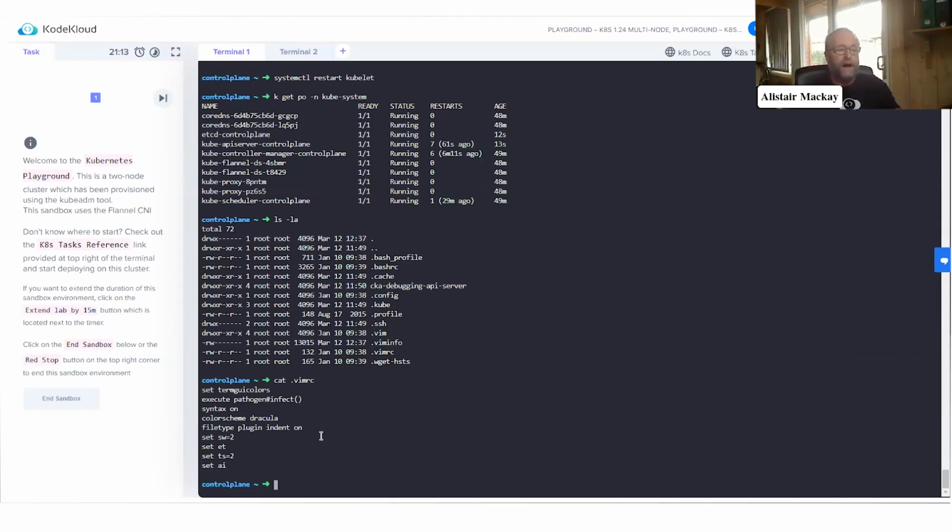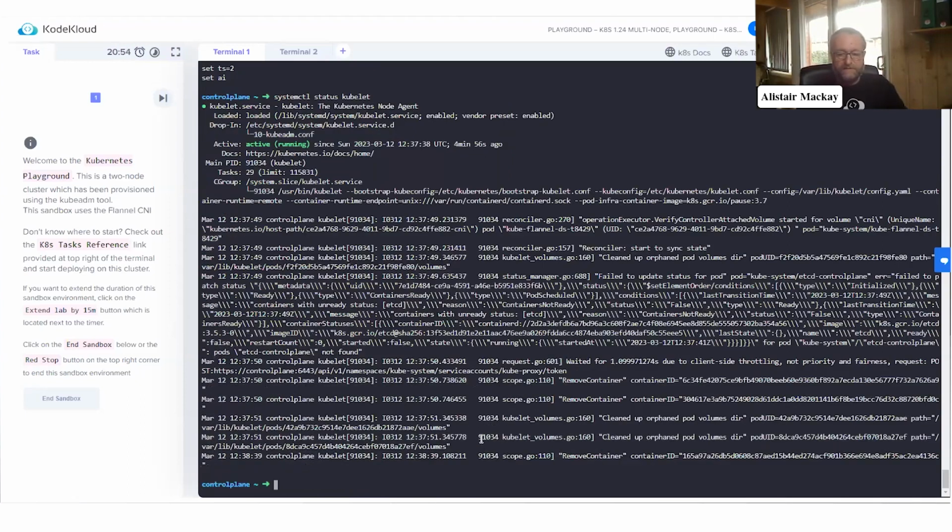But if the node is offline, then you should check that the kubelet is running, is not crashing, and is properly started, with systemctl status kubelet. If the kubelet is not running, then the node is completely offline. So as far as CKA troubleshooting goes, it's either going to be that the node is cordoned or the kubelet has been stopped.